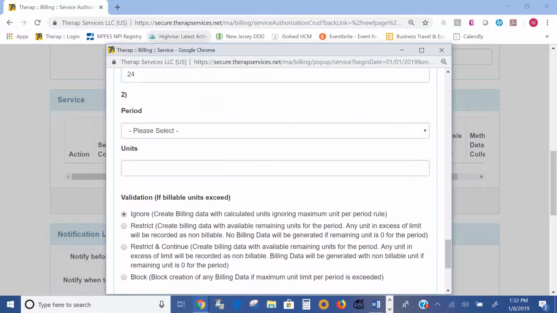The only difference with running that utilization report as a date range is you're not going to see that monthly utilization percentage there. But yes, you'll still get the total units billed on that report run by date range. Is that what you were asking? Okay, perfect. Thanks. Let me know if anything else comes up that we should take care of while we're talking about it.